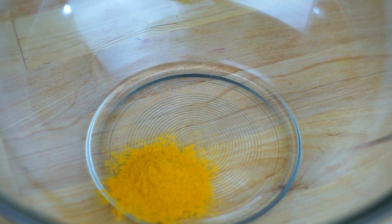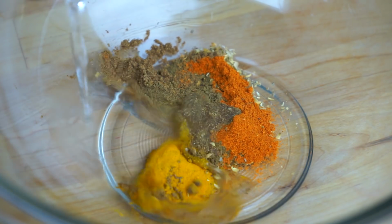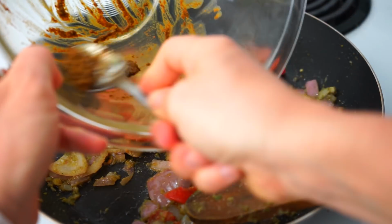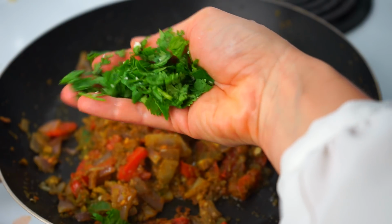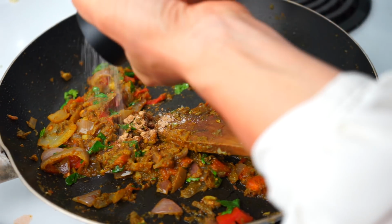In a bowl, mix your turmeric, coriander, rest of your cumin, chili powder, and garam masala with a dash of water. Just enough so when you mix it all up, you get a nice thick paste. Add this paste to your pan and saute on medium heat for about 2 minutes while mixing the ingredients. Add half of the cilantro leaves, mango powder, and salt to taste to the mix.